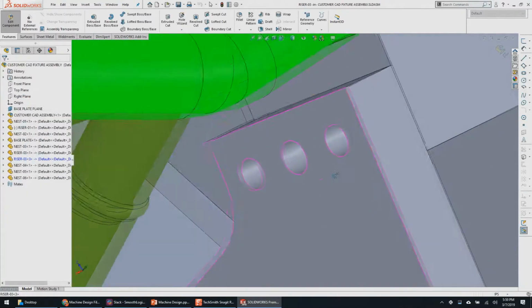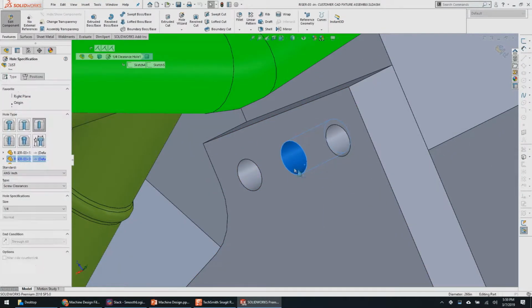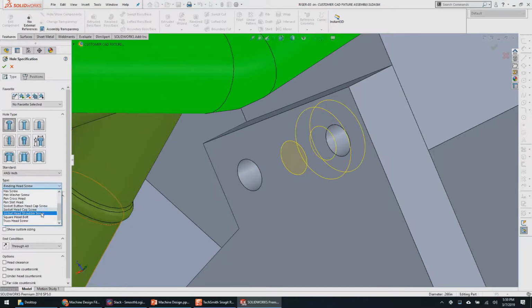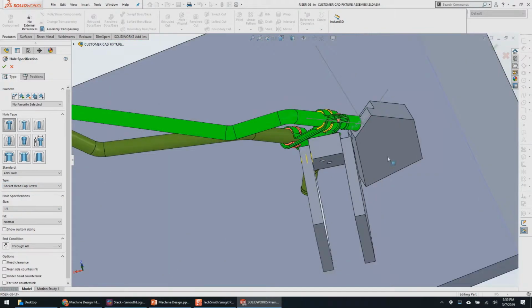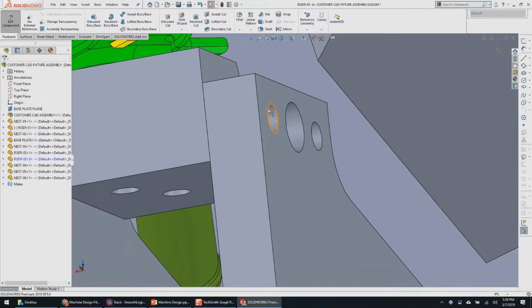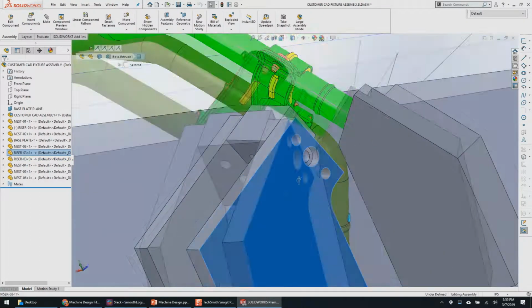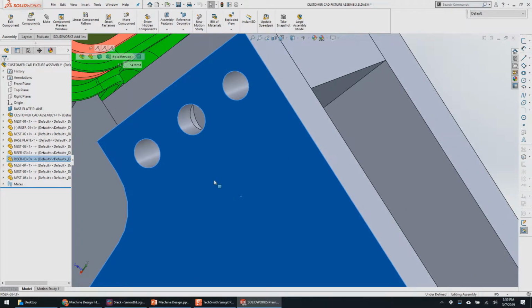So let's say that these dowel holes in the plate here could be blind. Maybe they should be blind. We'll say should instead, because we can, out through is fine. And then let's say this should be countersunk is kind of what I meant to say instead. So let's do a socket head cap screw countersink. It looks like it's from the other side, which is fine.